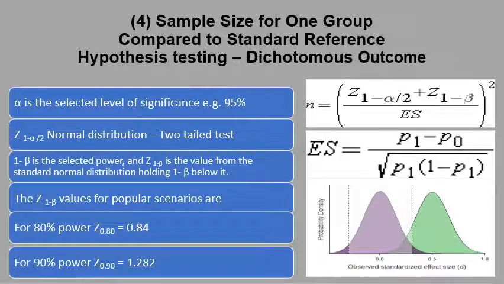Moving now to the next scenario. In this scenario, we would want to compare results obtained from a single group study, a proportion or a ratio from this single group, to a known standard. In this study, there is no control group because this is a single group study, but we compare our results to a known standard, an accepted level that has been published and accepted.